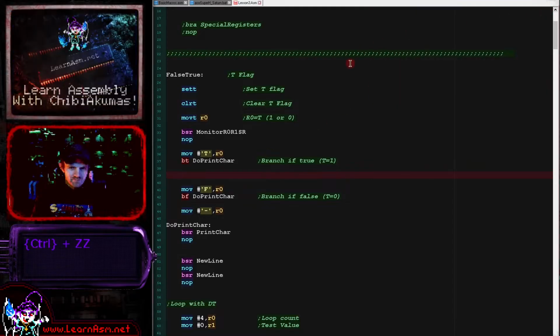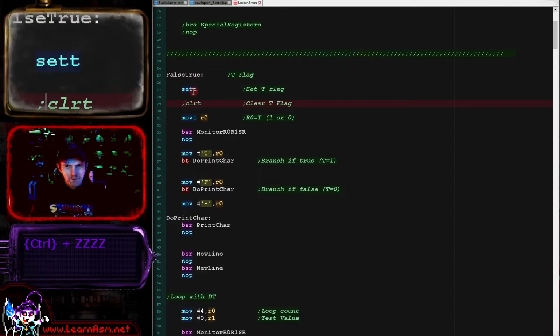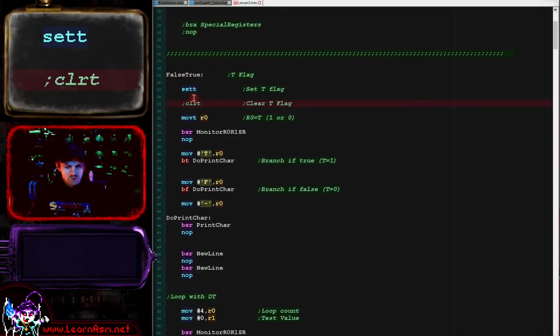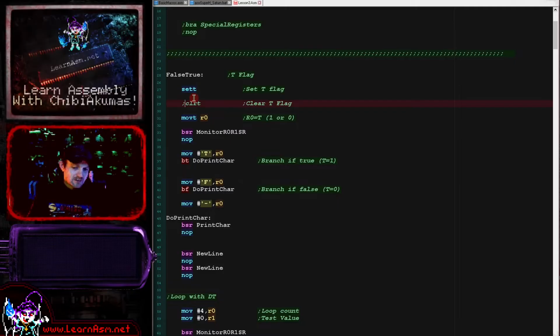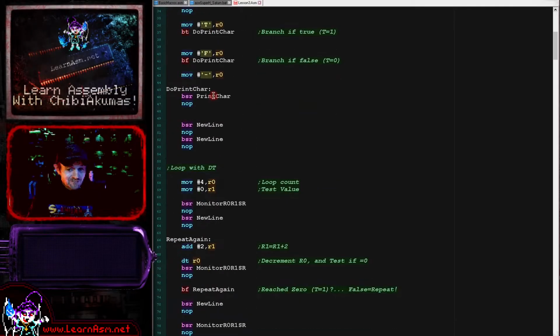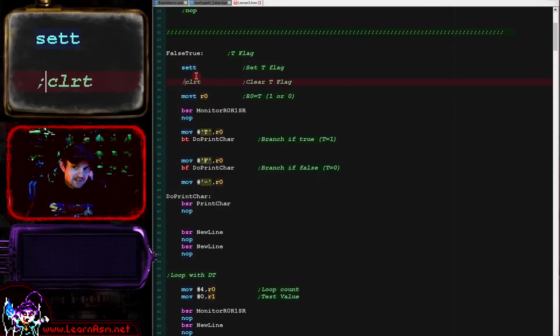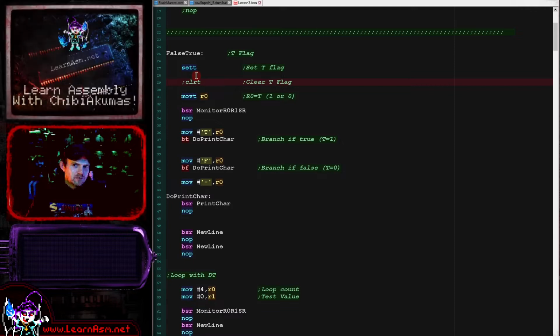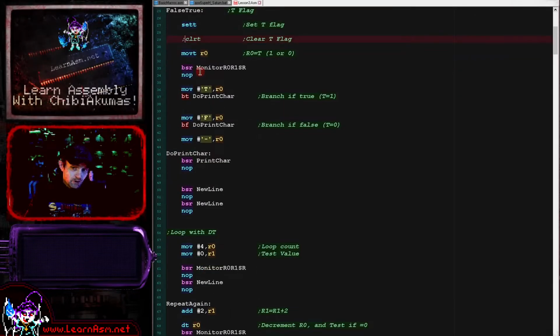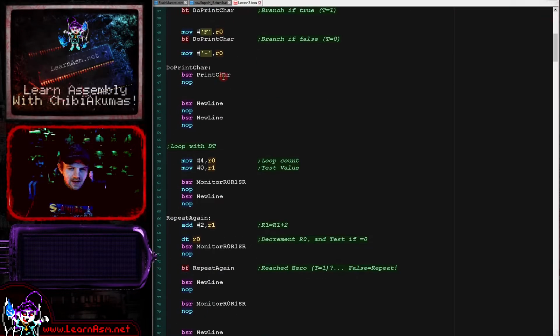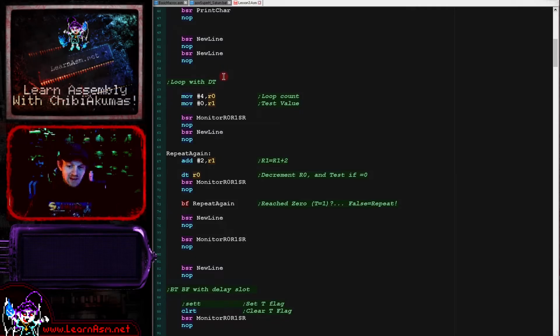And as I said before, the intention is you download these and have a play with them and rem out and enable different options and change conditions and things so that you can ensure that you understand how these work and confirm that my code is doing what I'm saying it is, if nothing else. So that's how we can use BT and BF to do simple branches, and obviously in this case we've just hard forced the T flag to be set or clear, but we will later on see various ways of setting it.